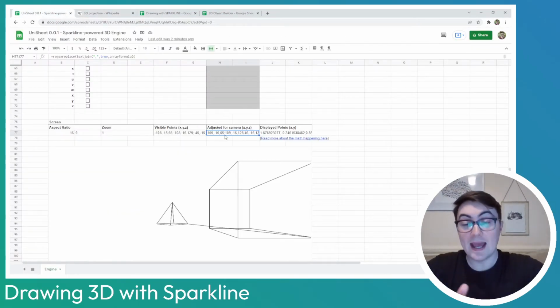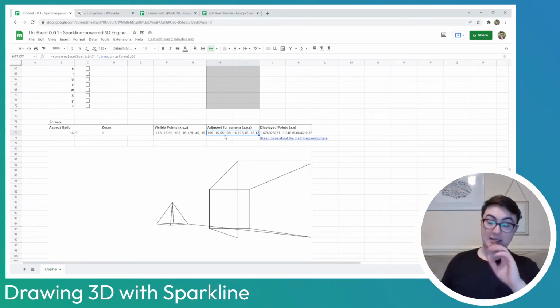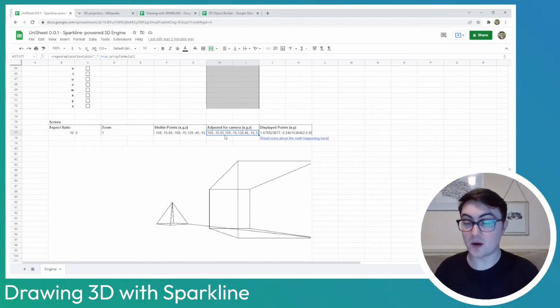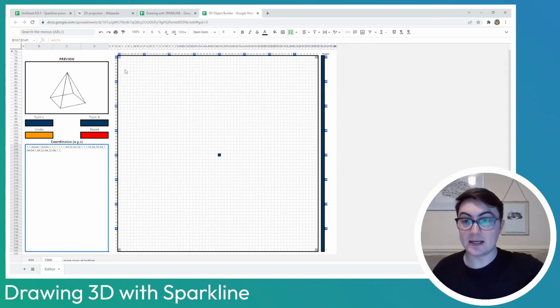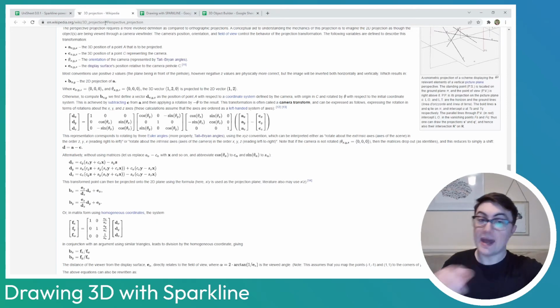And the reason, and I said I would explain this, the reason that we have our object builder as the X is horizontal and Z is the vertical here on our 2D plane, is that's how this formula works. It assumes that X and Y are the X and Y on the camera plane, on the viewing plane, where X is horizontal and Y is vertical.